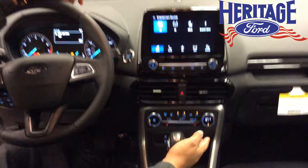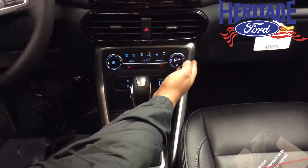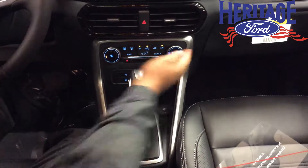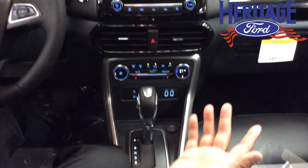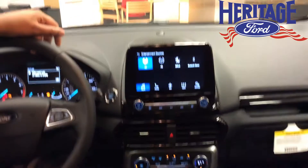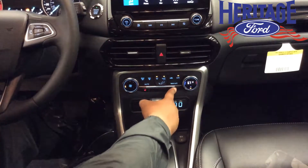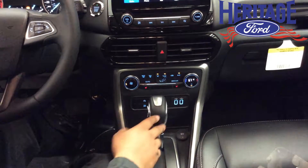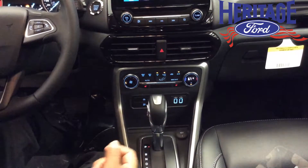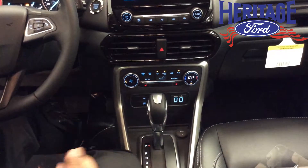If we look down here, we're going to have a dual AC system — it's actually digital, so if your partner wants to be cooler or warmer, they can set their own temperature. We're going to have heated seats on both sides. You're also going to have two USB ports, which are smart charging, meaning they'll charge your phone faster and can also charge tablets — putting out two amps.